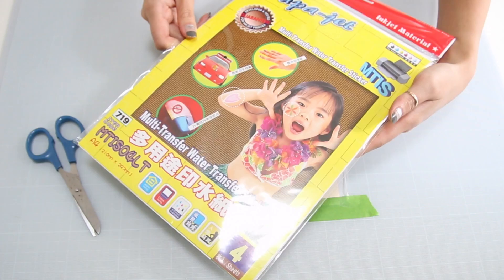The first thing you're going to need is tattoo paper. This was actually the first time I've used tattoo paper — at first I thought I bought the wrong kind, but turns out I just didn't know how to use it. Sometimes they go by the name water transfer stickers. They come in clear and also with a white background. For this tutorial you will need a clear background tattoo transfer paper.